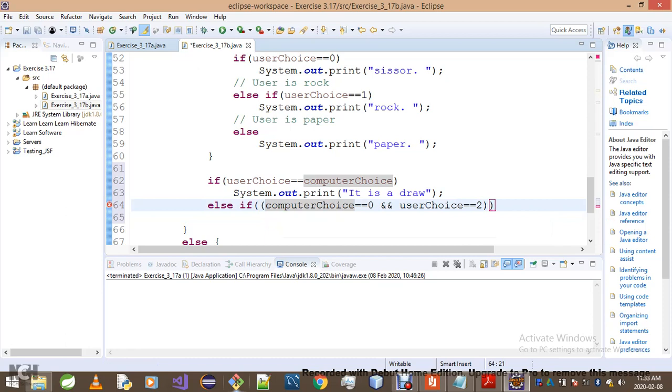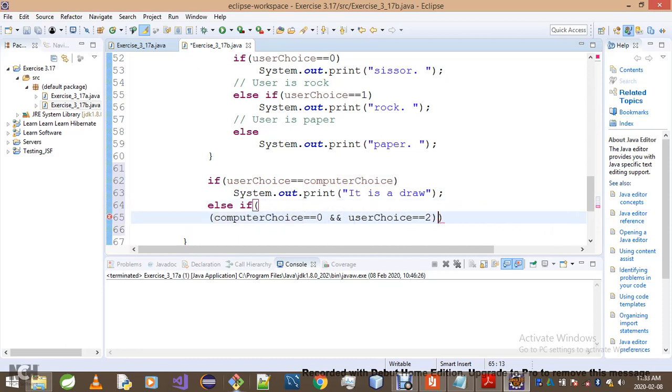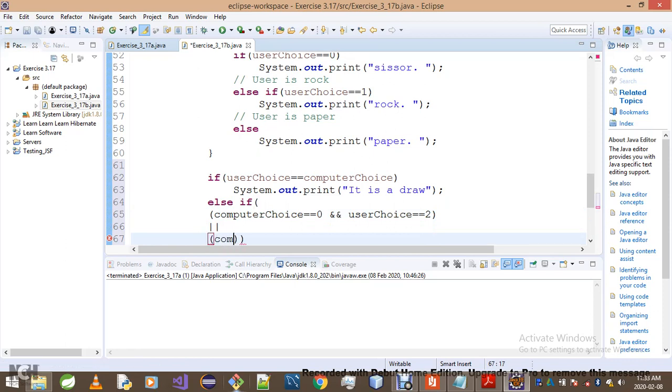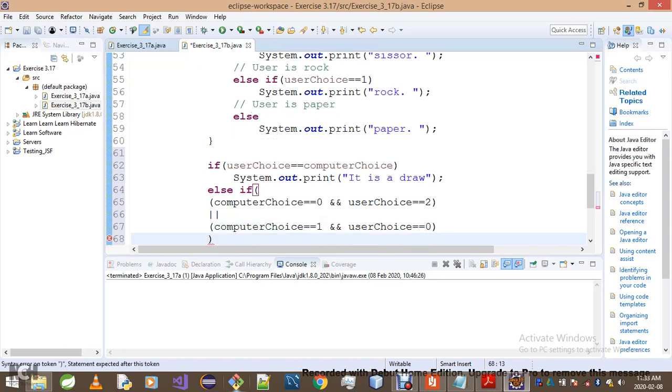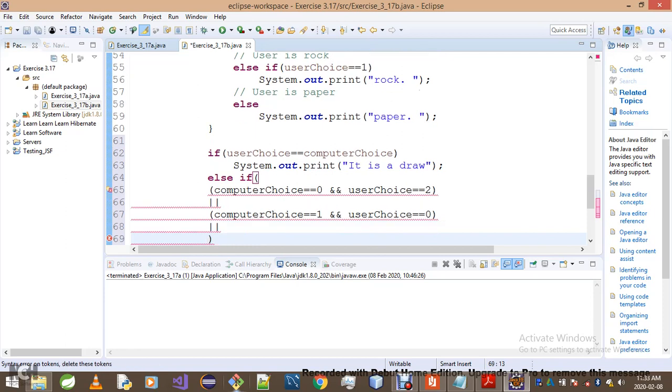What I'm basically saying here is if computer choice is 0 and the user choice is 2, or computer choice is 1 and user choice is exactly 0, or computer choice is 2 and user choice is equal to 1.